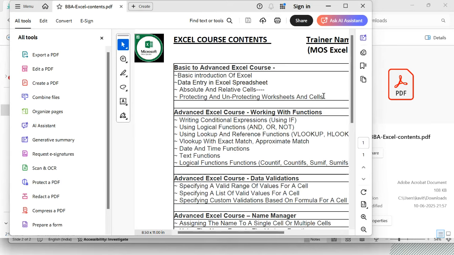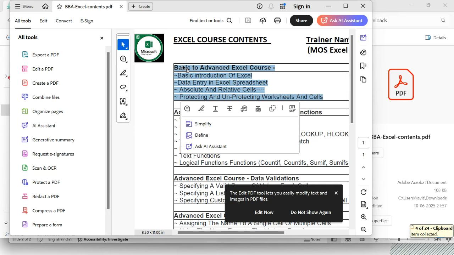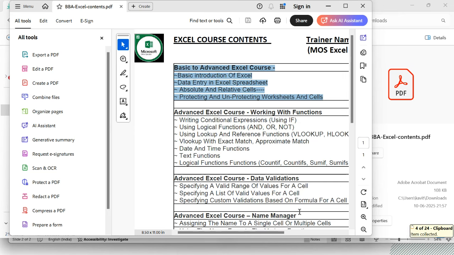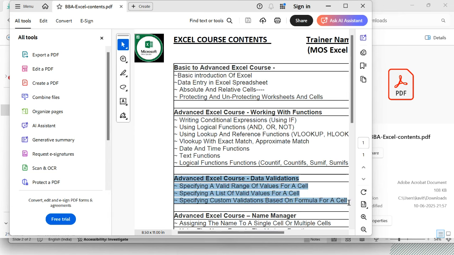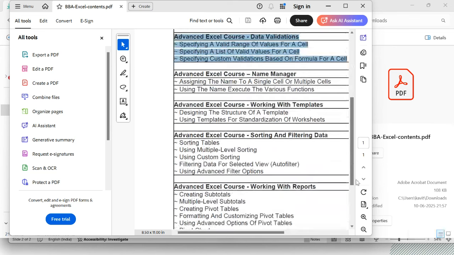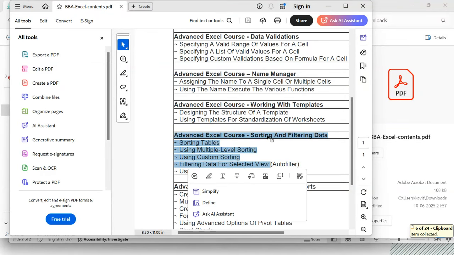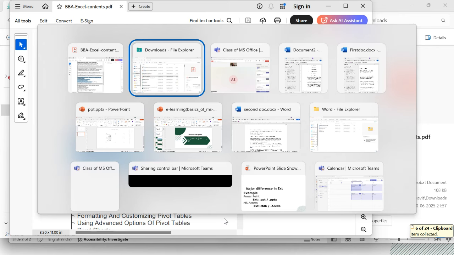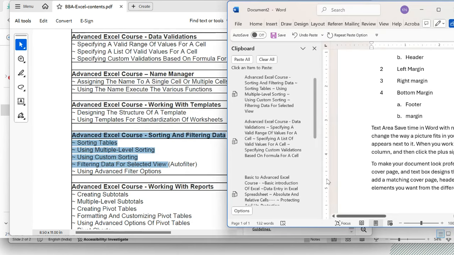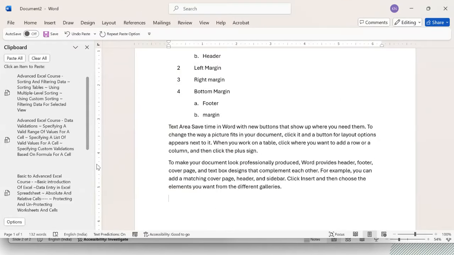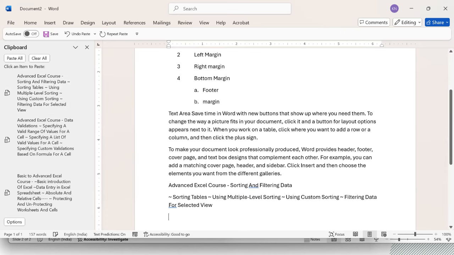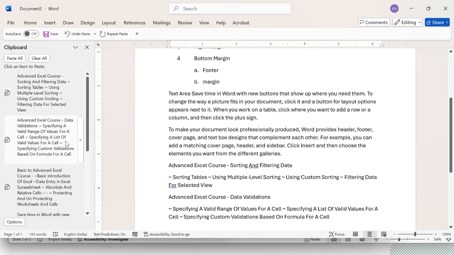Okay, and I want this thing, so I should press Control C. See, Control C. And again, here I press Control C. See, the clipboard items. Now here I want again Control C. Now we want to paste these in Word or Excel. So in Word, I can check my PDF contents also. Here is PDF to Word, then only double click it. So clipboard is a temporary board where you can copy 24 items at a time.